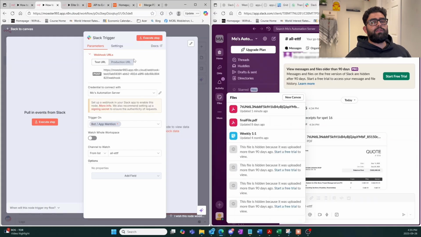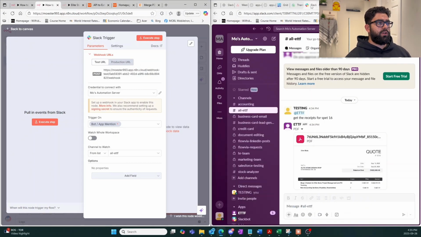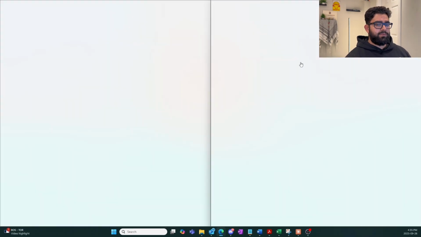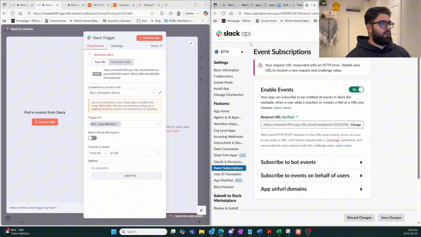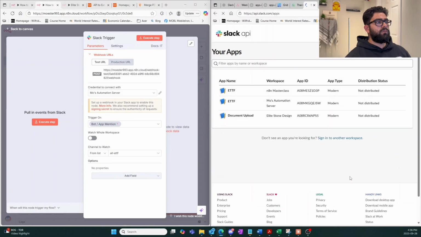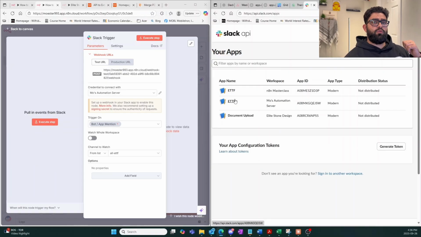And now the most important thing is setting up our webhook. Now, what you want to do is you want to go into your Slack apps. You want to go into your Slack API, so I'll show you exactly how to get here. So within here, api.slack.com/apps. If you don't already have your app set up, go ahead and do that now. It would take too long to explain in this video.